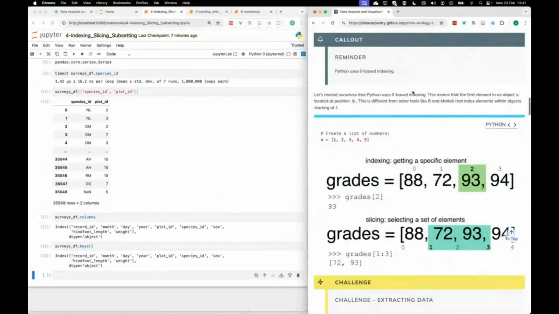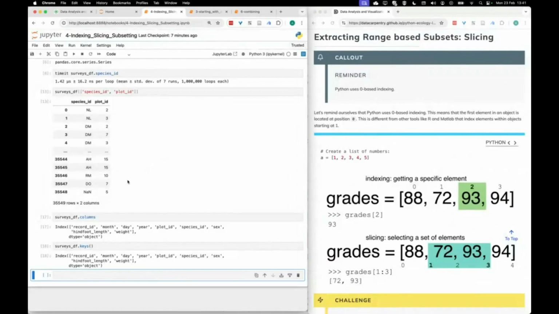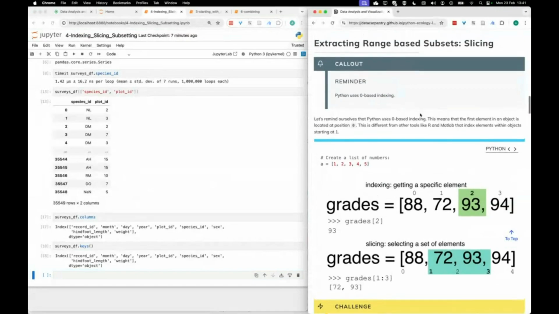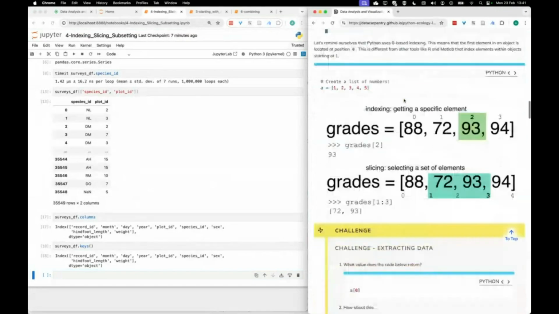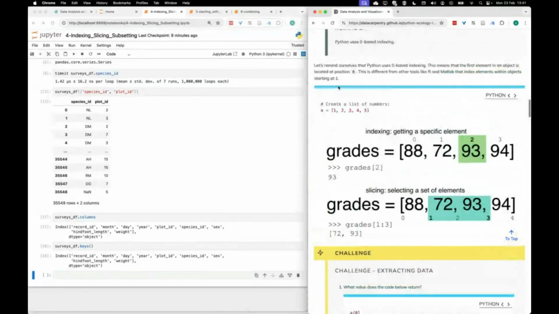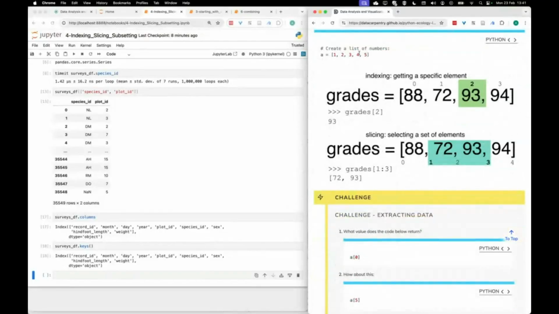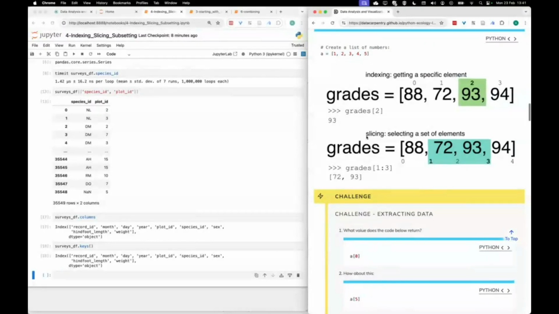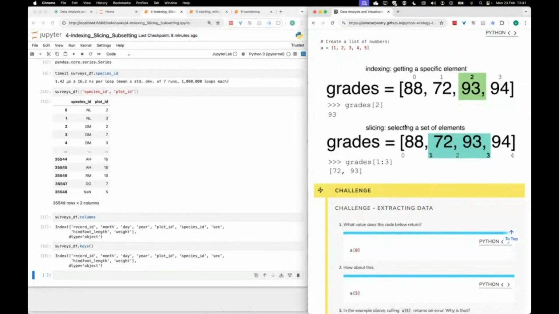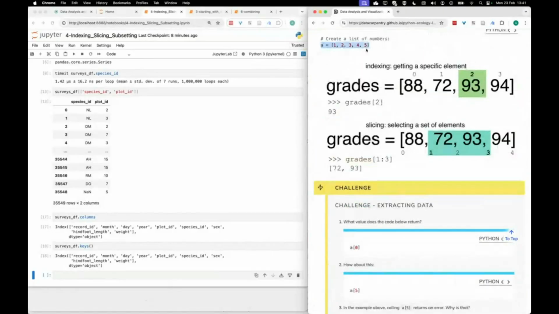Indexing. We'll look in a second at selecting. So we used indexing to select specific columns. Now we're going to look at selecting a subset. So here's an example where the general idea in Python is, if you've got a list A here, then indexing into that list starts at 0, which means that, well, we'll just try it, won't we?